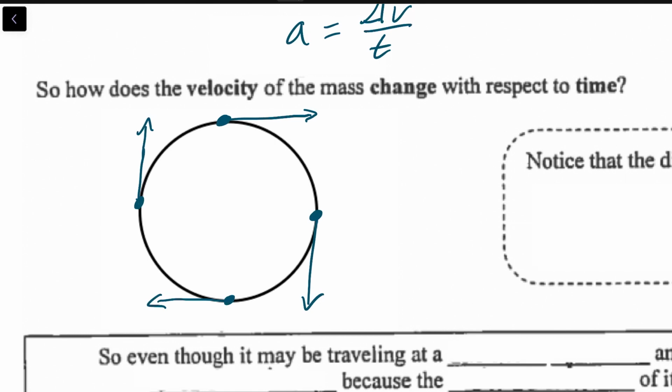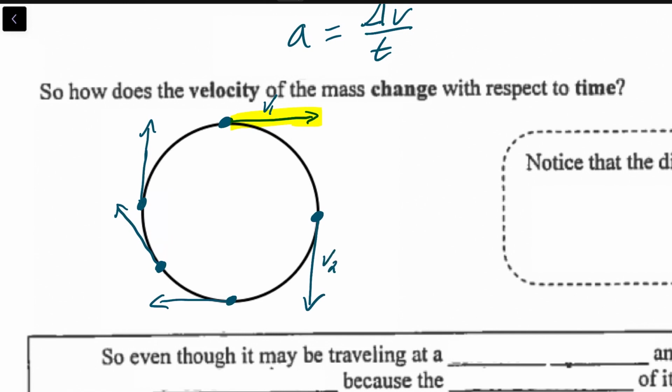Right. So those lines that I drew are all lines that are tangent to the surface of the circle at that exact point. And you can put lines in between each of these, of course, and they would just be more tangent lines. And here we have acceleration happening because we have a change in velocity, right? Velocity 1 and velocity 2 are in two different directions. So there's a change in velocity, and that change happens over time, the time it takes for the rock to get from position 1 to position 2. So we have a change in velocity over time, therefore we have an acceleration.